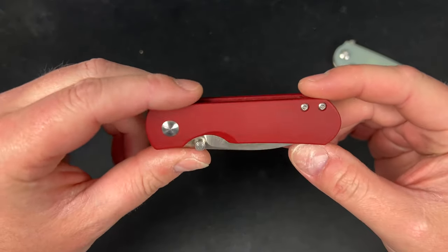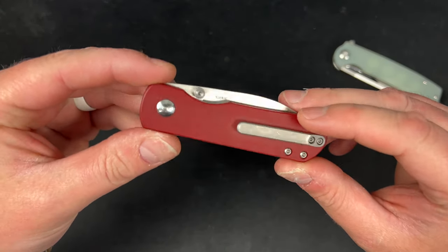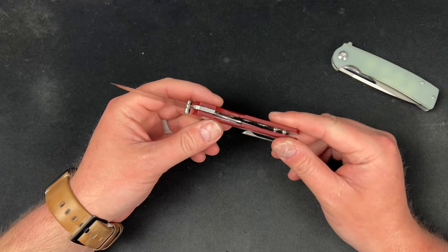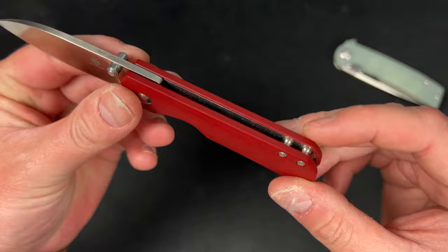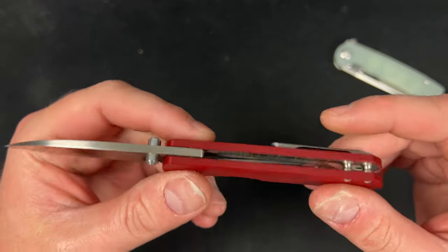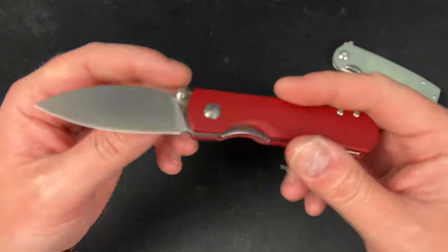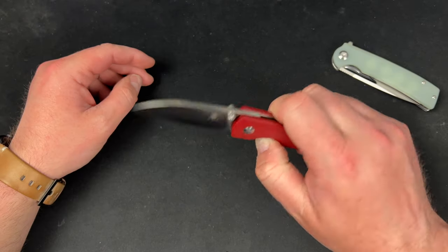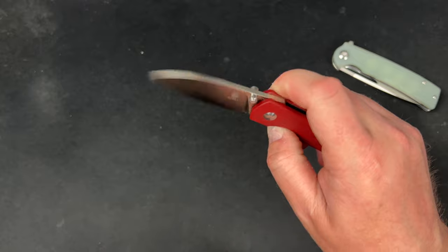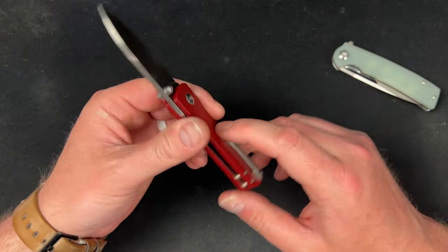These G10 scales are beautiful. Is this G10? It looks like it. Can't believe I'm going to say it, I think this is the best G10 I have ever seen or felt. It almost feels like my car... is it like a red? No, I don't know. Whatever this is, it's freaking nice, dude. I'm thinking it's G10, though. It has that kind of texture to it. And now I'm thinking it's like Cerakoted aluminum. I don't know. Whatever it is, it's really nice shit, and I like it.